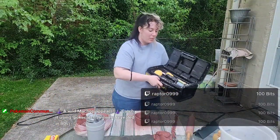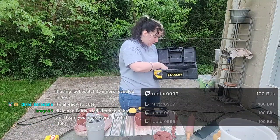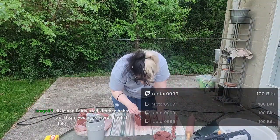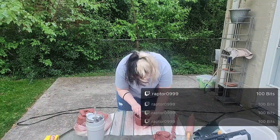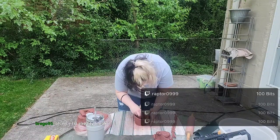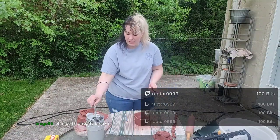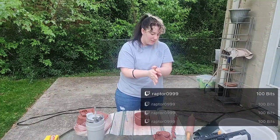I have a whole toolbox full of tools that are all covered in clay and stuff. And in here, I should have a little ball tool here. I'll use a little bit of water, not much. Kind of just smooth these together. Might even just add a little bit. I did this on another mug where I just added a really small bit of clay because I was pushing in a little too much and didn't know if there would be enough clay to really keep it strong.